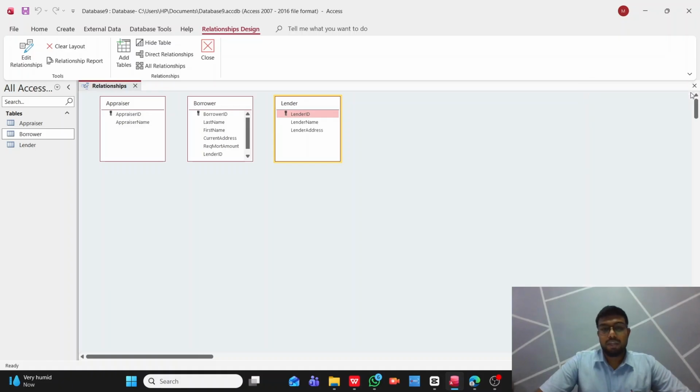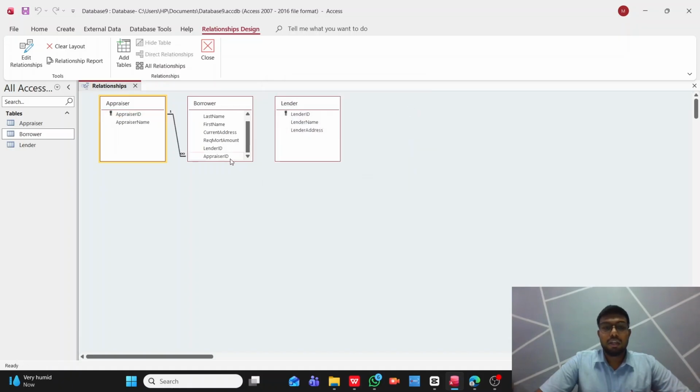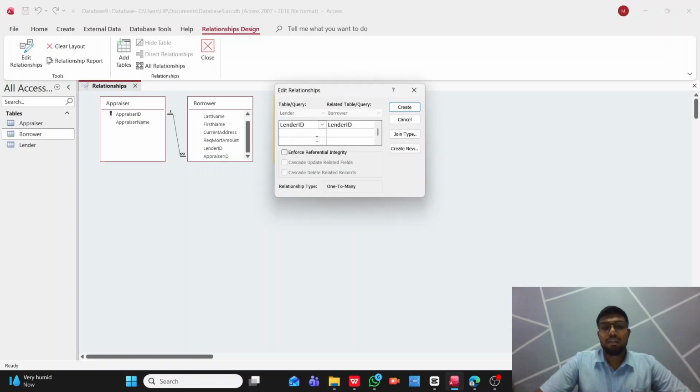So now we can match. As you can see, appraiser ID is the same as in the borrower. So click enforce referential integrity and click create, and it shows the relationship. And for lender also we have lender ID.